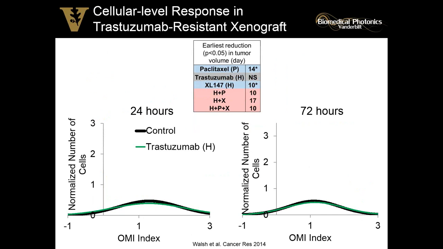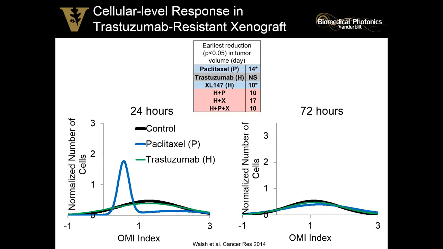So I wanted to show you a specific example of how cellular level resolution can tell us a little bit about the subpopulations and how they're responding to treatment in these more complex tumors. At 24 hours and 72 hours, we see that the trastuzumab-treated and control tumors are essentially overlapping in their cellular response to treatment. If we then look at the paclitaxel-treated group, we see an initial response at 24 hours and then a regression at 72 hours. So this cell population is again overlapping with that of control and trastuzumab by 72 hours.